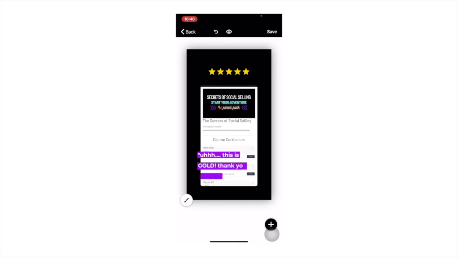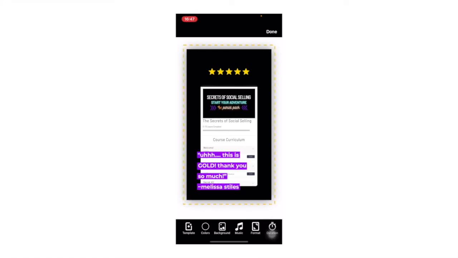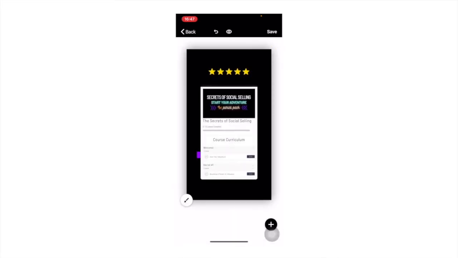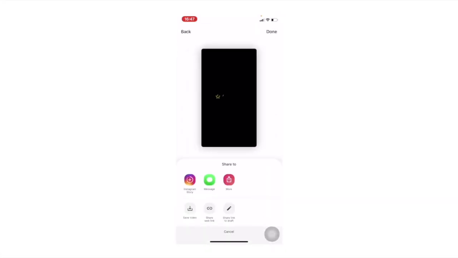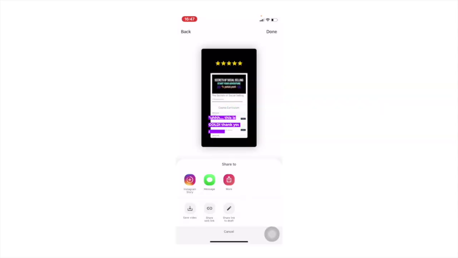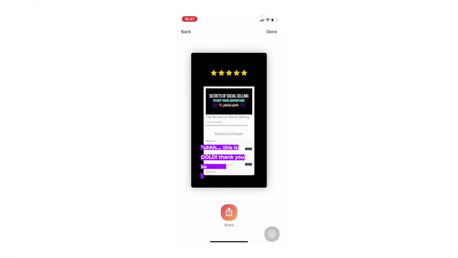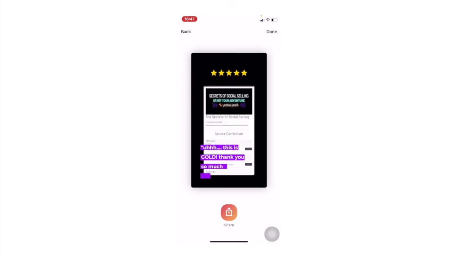And then if you want to add music to this, you totally could. Most people don't watch stories with music on, but for the few that do, if you wanted to do that, you're going to hit that paintbrush, and then at the bottom here, hit this button music, and then you can add on the different music that's there. For the sake of this tutorial today, I'm not going to add music on right now. And then all you're going to do is click that save button, and then save that video to your phone, and there you have it. Your awesome looking testimonial story that's just going to stand out from the rest. You could also create this as a Facebook post and modify it to the square version as well.